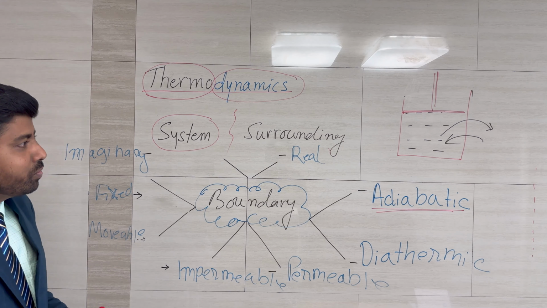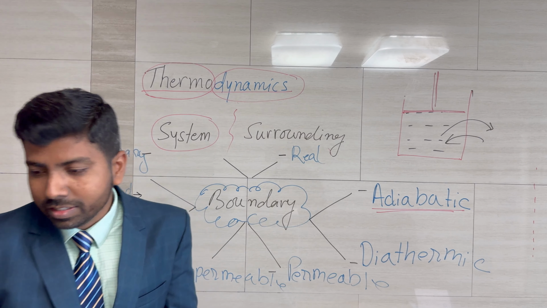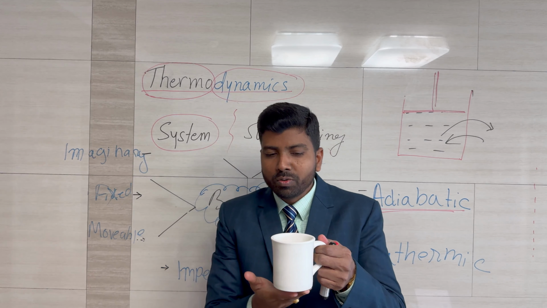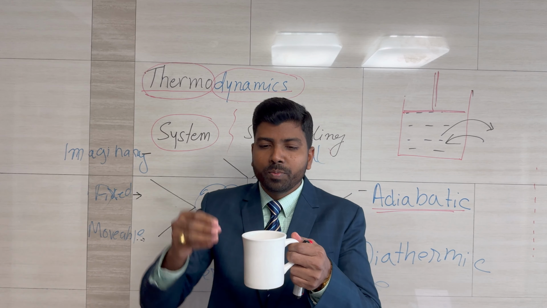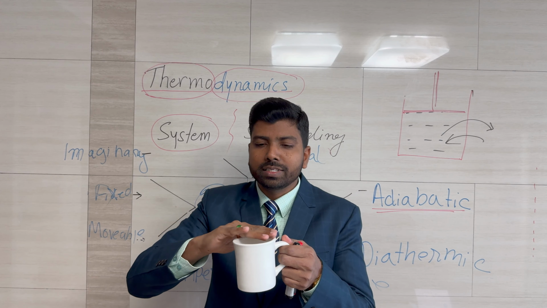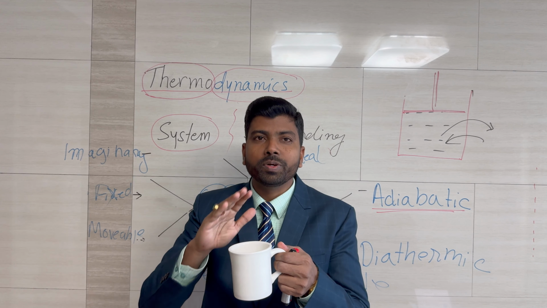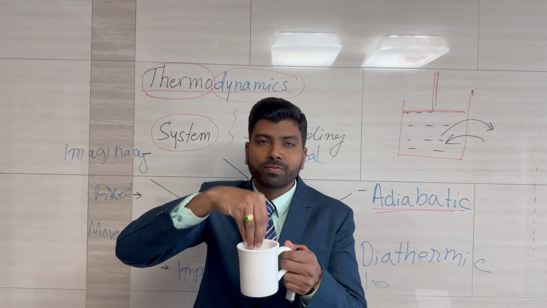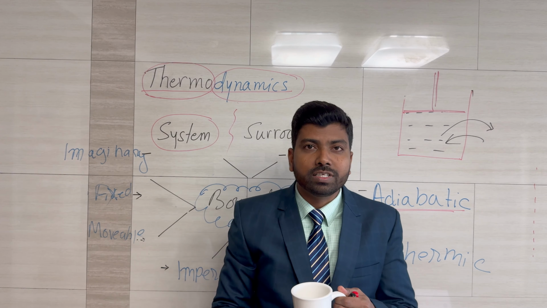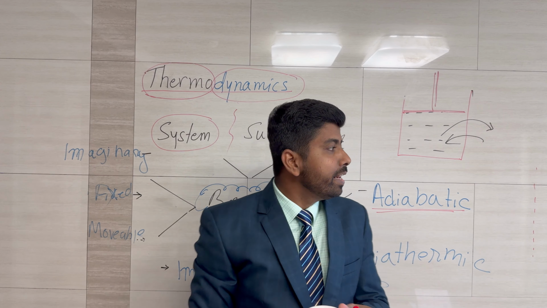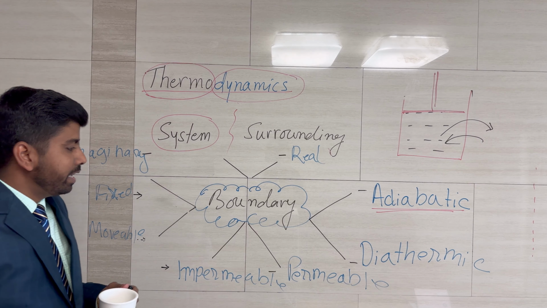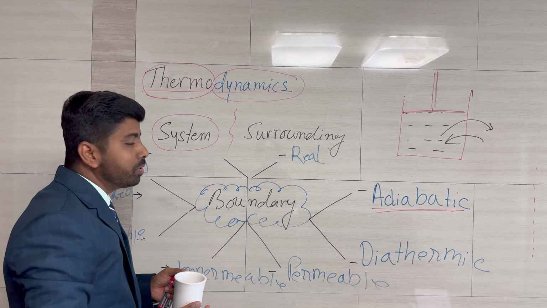For example, suppose I am taking my teacup. This boundary is a real boundary. But on this side we can say it is an imaginary boundary. There is no boundary, but we can imagine this is separating the system from the surrounding, if there is something for our investigation. So now this is the short detail about boundary, and let us learn more detail about the system.